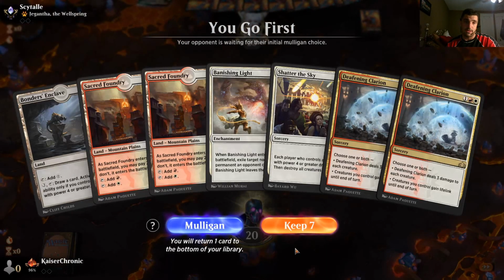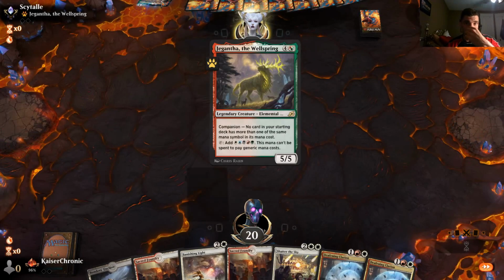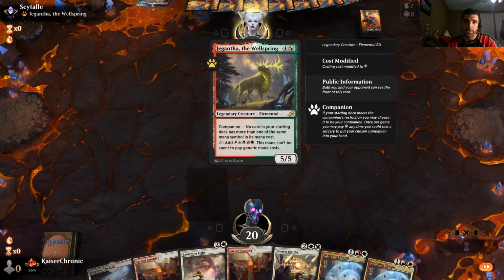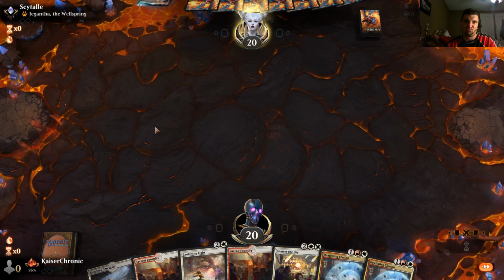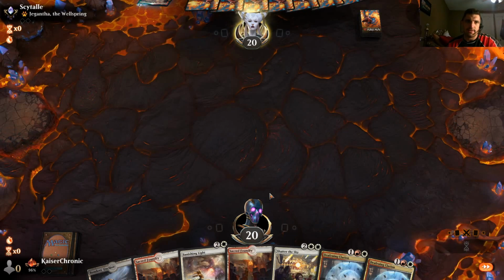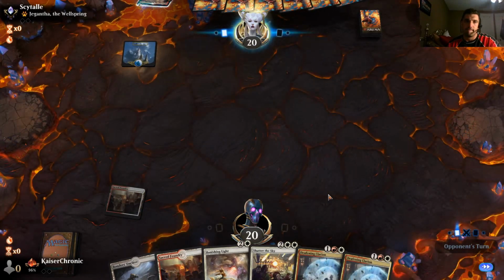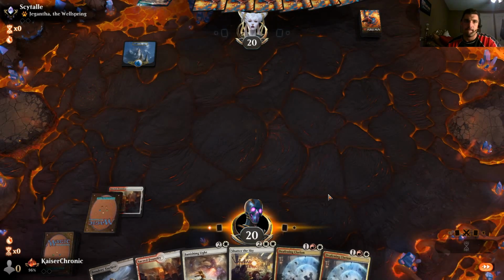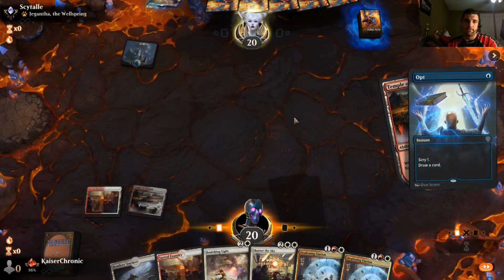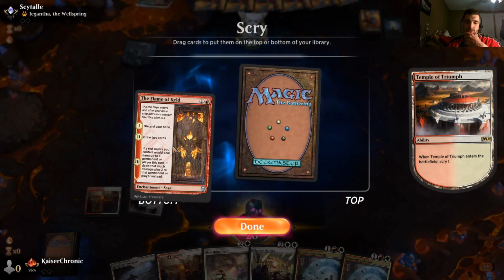I go first with this hand. Yeah, I don't mind. I guess I should have looked at their companion first. Oh, it could be actually a non-creature deck. Temple Triumph was good. Opt. Flame of the Keld. No, probably not.